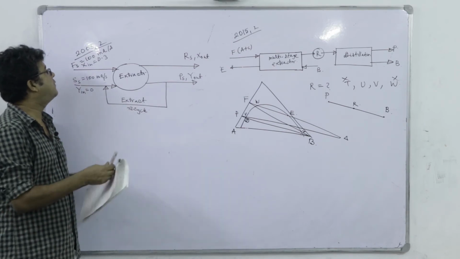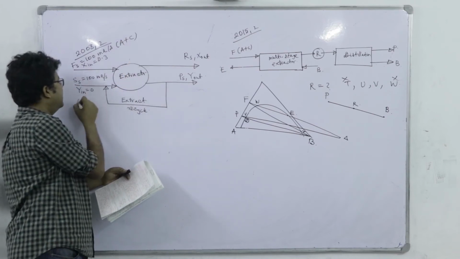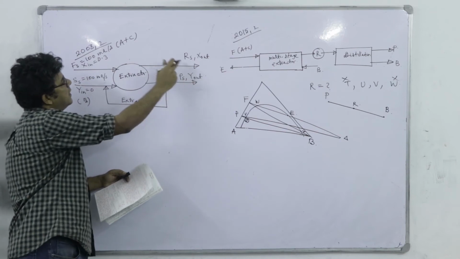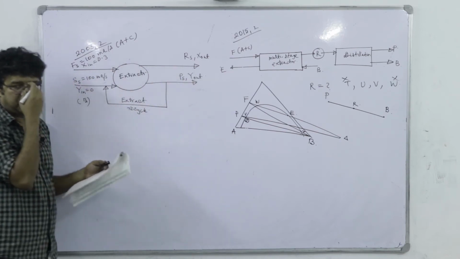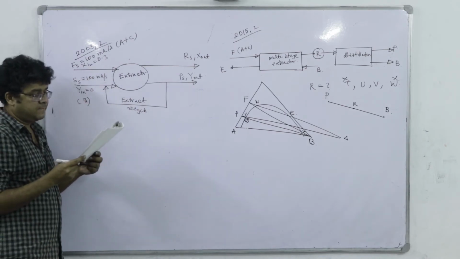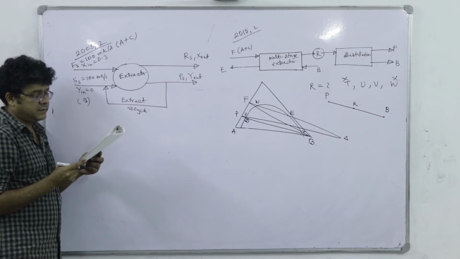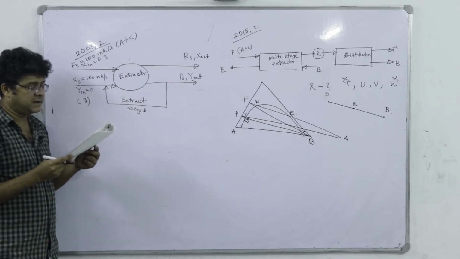So if I consider this A and C, and the solvent is B, this is pure A, this is pure B, and only solute C is transferred from this stream to this stream in this extraction device. The compositions of the streams are expressed on mole ratio basis. That is why capital X and capital Y.